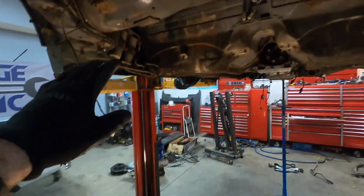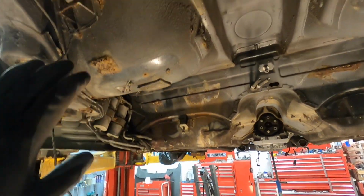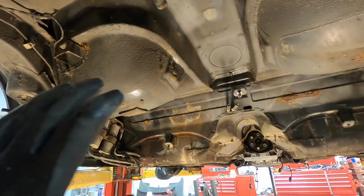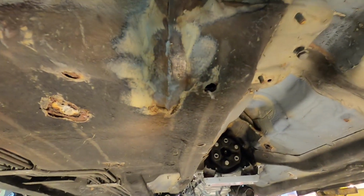So now the gas tank is out, it is right there, and I've got some rust under here. I honestly believe it is all surface rust. If you look closely at some of these locations here, I kind of cleaned up a lot of that. I cleaned it up with a wire brush, including under there too. I mean, that was pretty bad before, but I started cleaning that up.